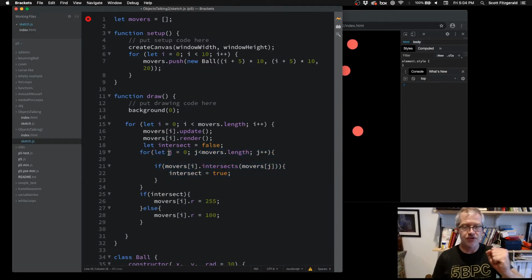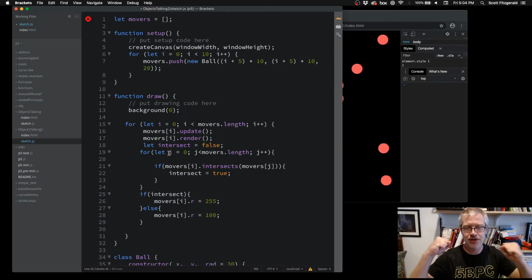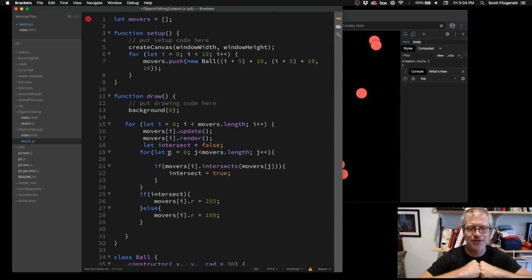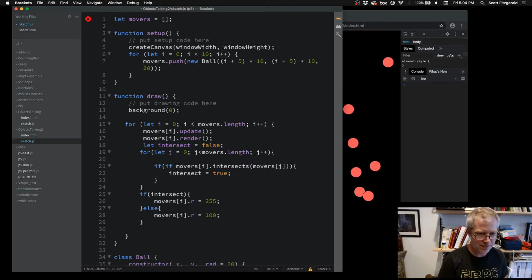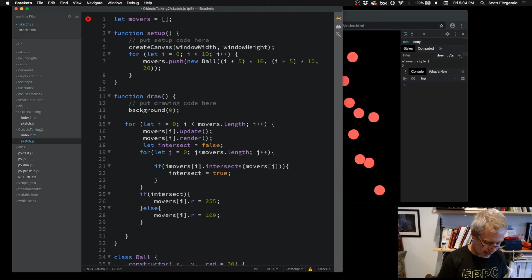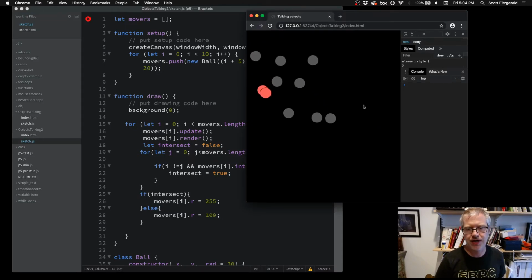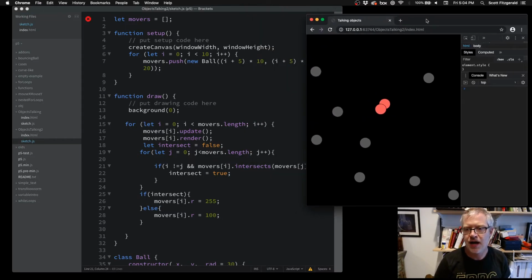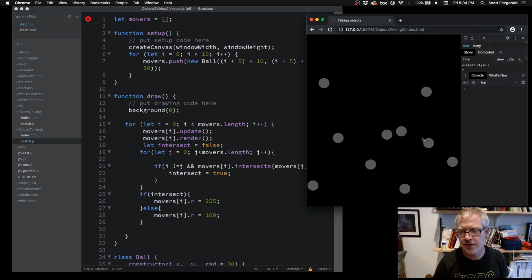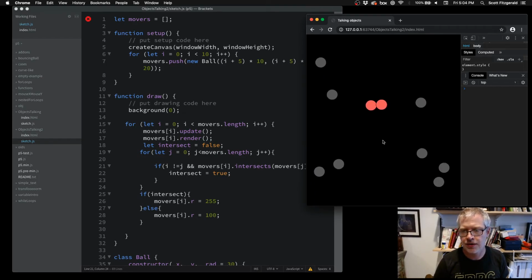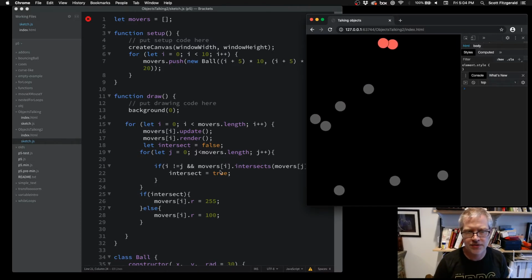Ball number 0 is going to check to see if it's close to ball number 0, and since their x and y are the same, we're always going to be evaluating this as true. So we want to say right here, if i does not equal j and movers[i] intersects movers[j], then do this. Now we can see when these intersect with one another, they turn red. When they aren't, they stay their own color.